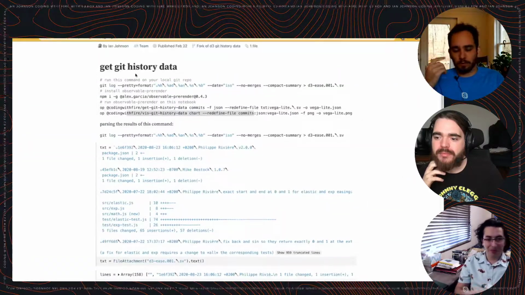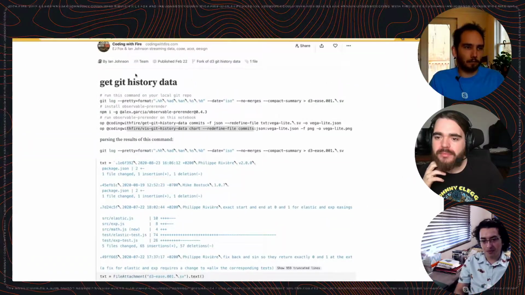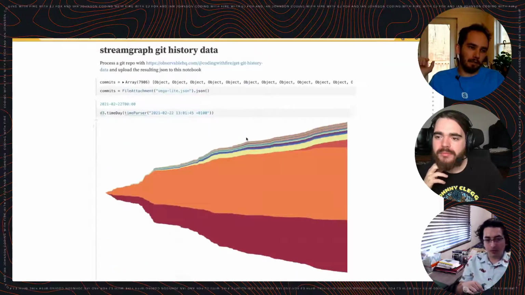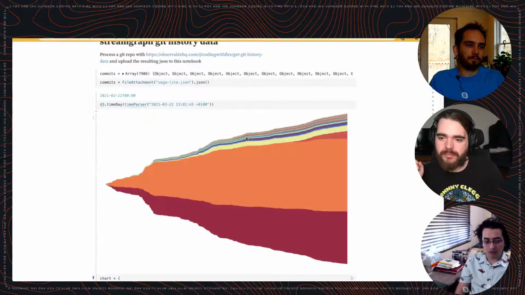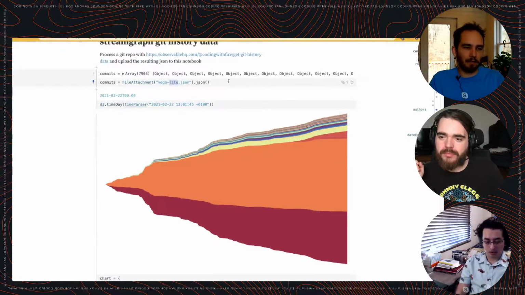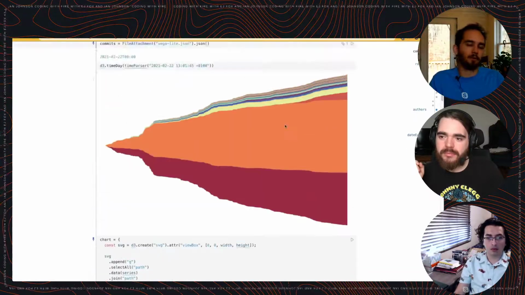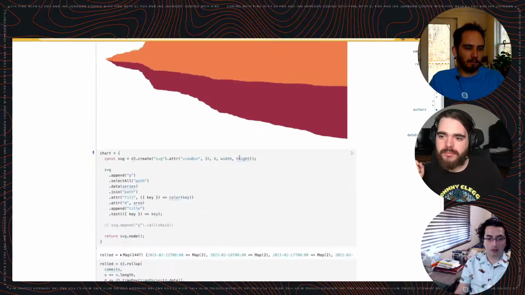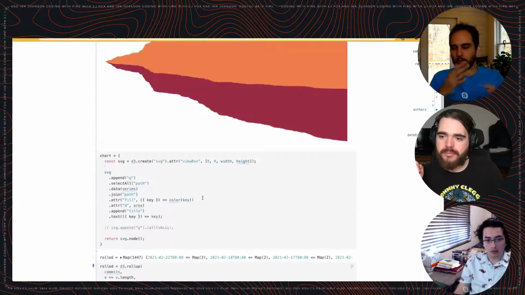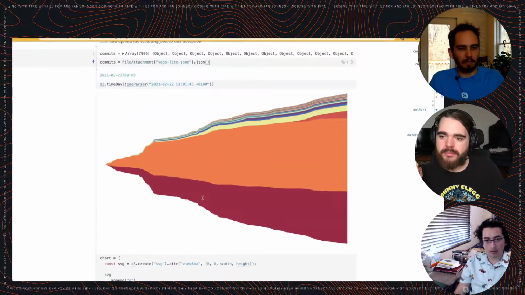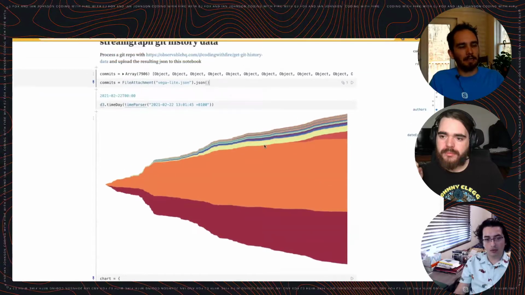And then EJ brought up the idea, I want to see a stream graph of accumulated commits over time. And so we took the data, we started with the Vega-Lite, this is the top 100 authors, and visualized the stream graph, using the D3 example. Took us a bit to figure out how to properly chop our data in the right format and get the temperature right and stuff, but we got it.